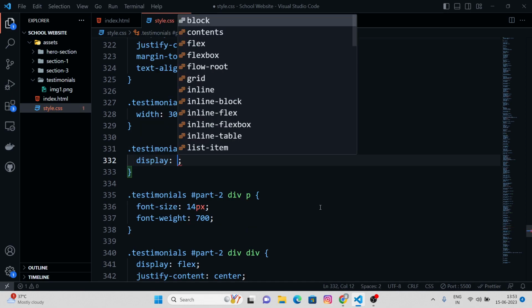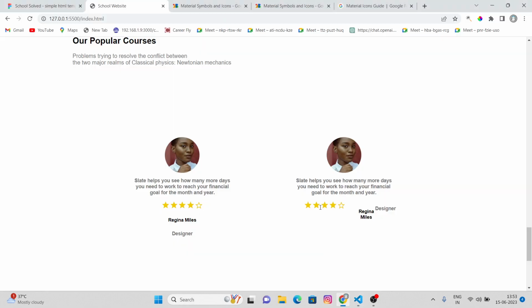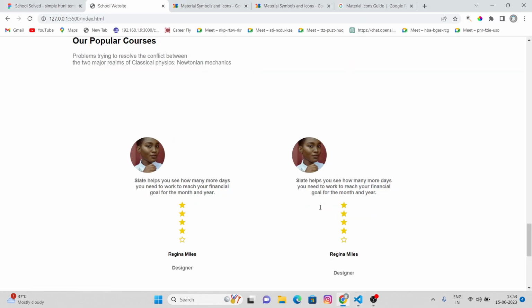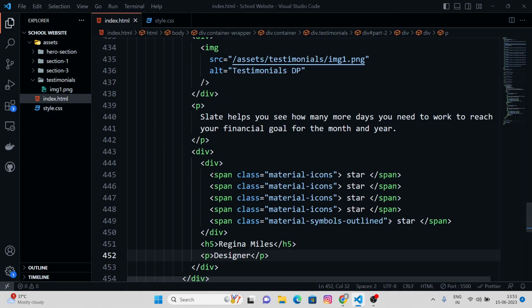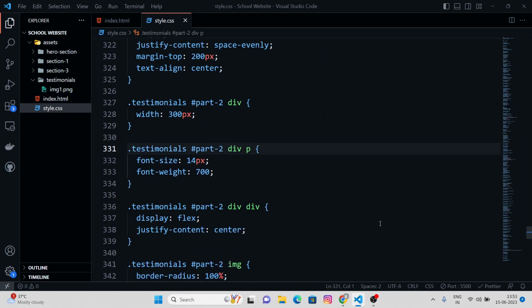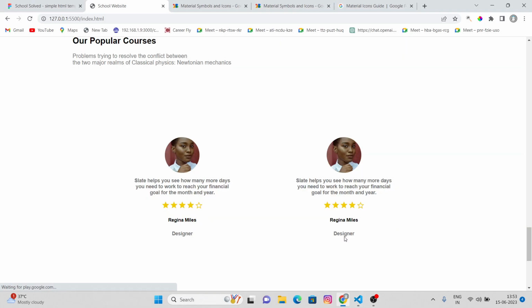First I'm gonna give display flex to it, and flex direction column. Huh, not working guys, not really working. Not this. Let's remove it from a div. This has become bold, right?